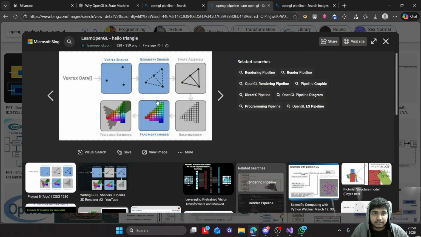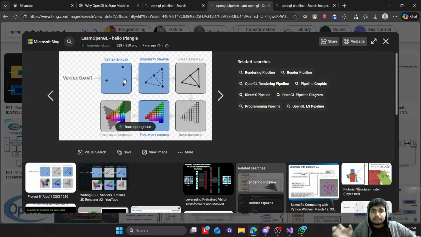Yeah, this one is okay. So we have vertex shader, right? Our vertex data from the buffer goes to vertex shader. What vertex shader does is it draws the point where our data shows on the 2D plane. Okay. Then we have geometry shader.